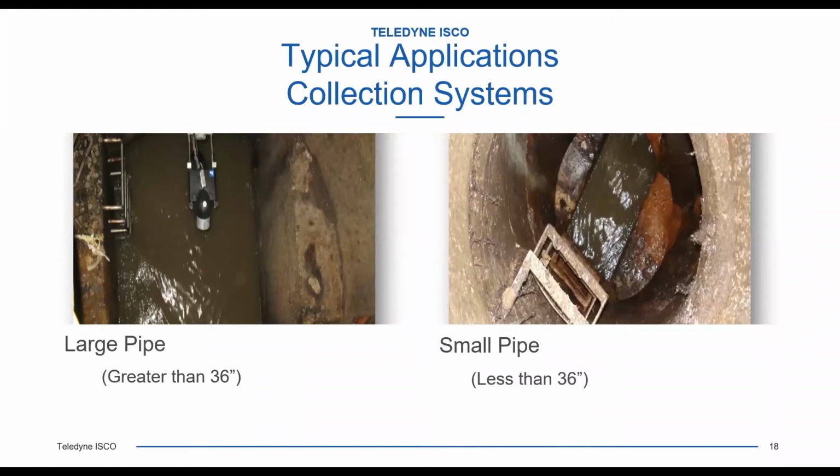What I will tell you now is that we are selling a lot more into smaller pipes than I think we even thought we would. Why is that? A lot of them are in 4-inch pipes, 6-inch, maybe industrial pre-treatment. So they're looking at, I have no flow or very little flow, and then they batch dump something, and now all of a sudden I have a lot of flow. So the laser is able to read really all those conditions.